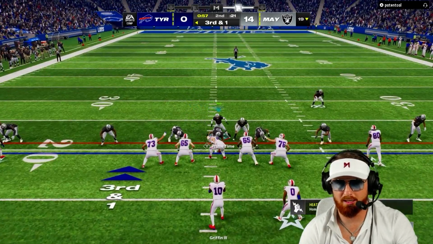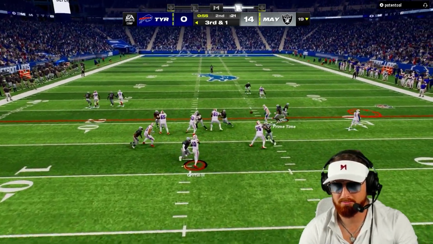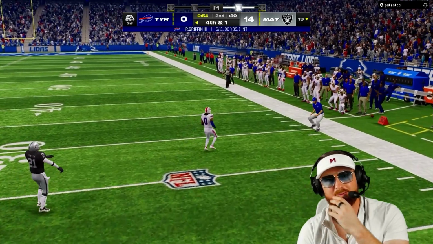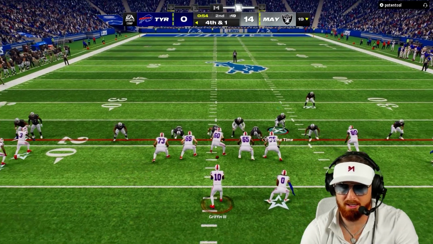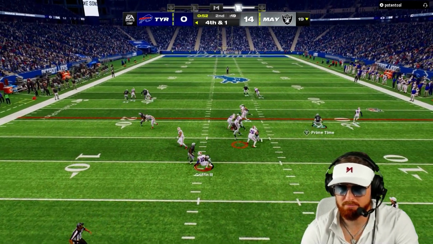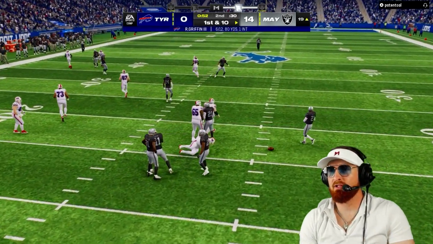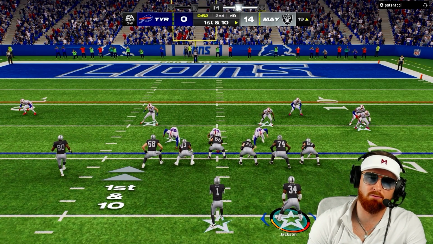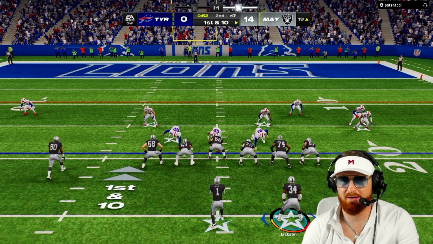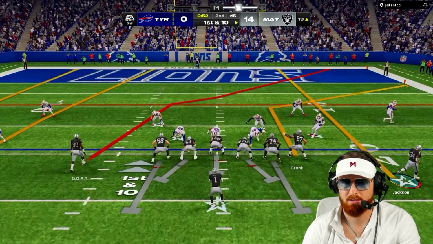Third and one. You got to block, brother. He doesn't block. Oh, my God. He almost got a big gain, though. That's a better throw. Let's see if he blocks this time. This man's allergic to blocking. He doesn't want to block. All right, let's get a motion out wide. We're going to give him a little five wide here. A little empty backfield. Bo Jackson, go out wide for me. Go out wide for me, Bo.